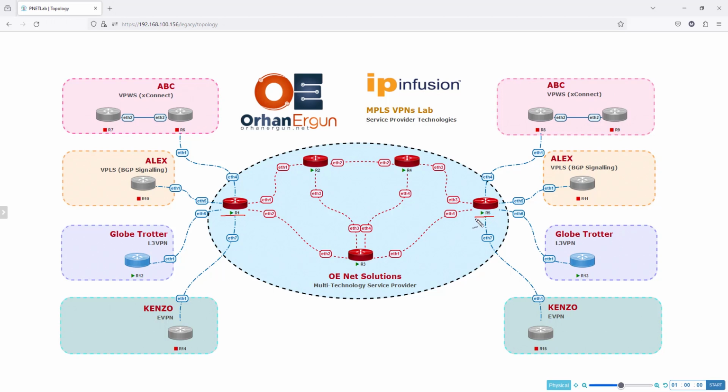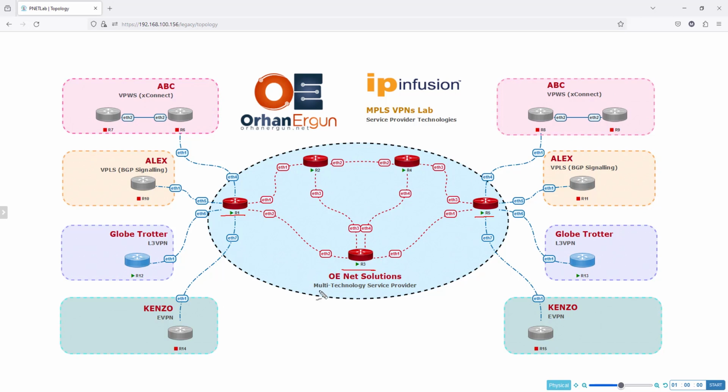But in a big service provider, we might have multiple PEs in different places. Now, what I'm trying to say is I'm going to assume that I don't have two PEs, I have multiple PEs. And what I'm going to do is reduce the number of BGP neighborships, because I want to have full mesh, but not in a way that every router has a BGP neighborship with all other routers. So what I'm trying to do is create a route reflector.